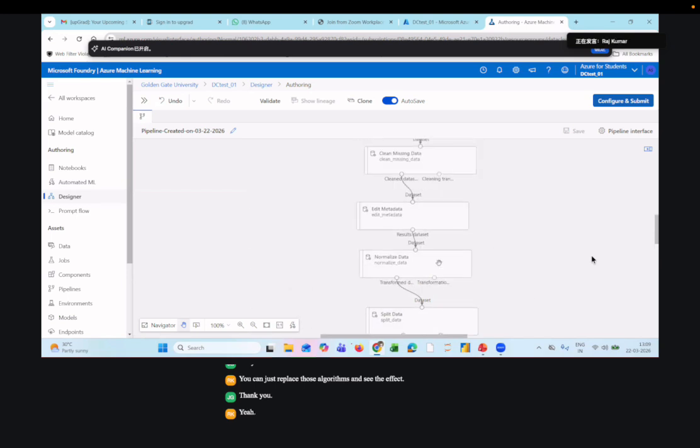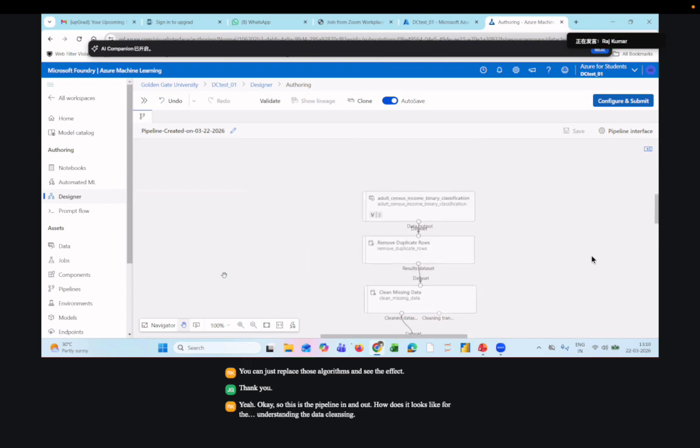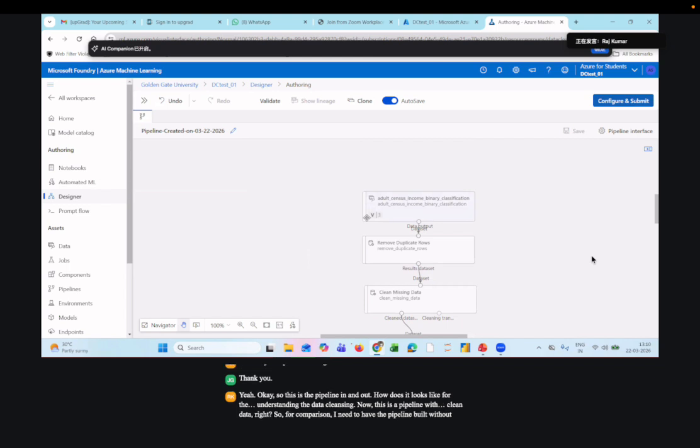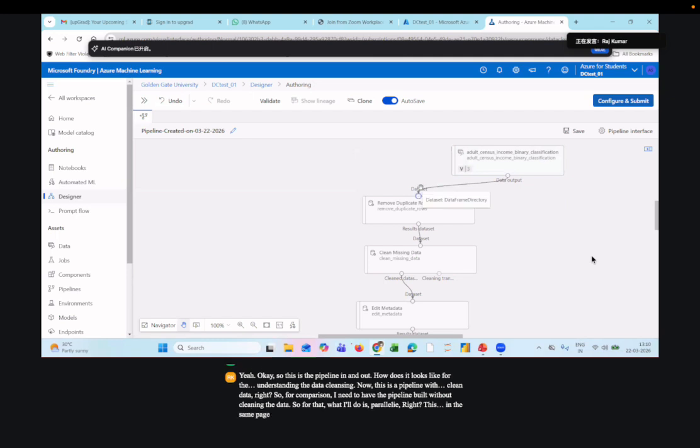Fine. So this is the pipeline in and out. Now, this is a pipeline with clean data, right? For comparison, I need to have a pipeline built without cleaning the data. So what I'll do is, in parallel, on the same page, I will build an ML pipeline without doing the cleansing work.